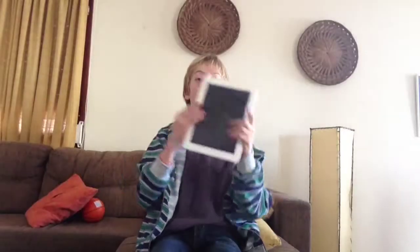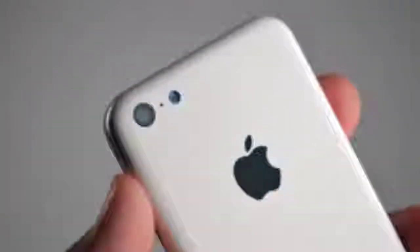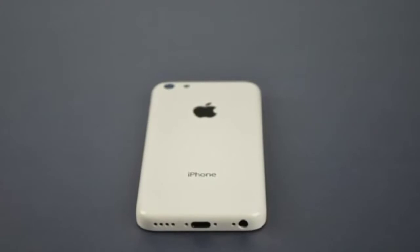What's going on YouTubers and welcome back to another Gizmo Chat. I just found these new pictures for the iPhone 5C on Yahoo a couple days ago and it looks amazing. Check it out — this is what the new iPhone 5C looks like. It looks completely smooth and it looks like it has plastic on it.